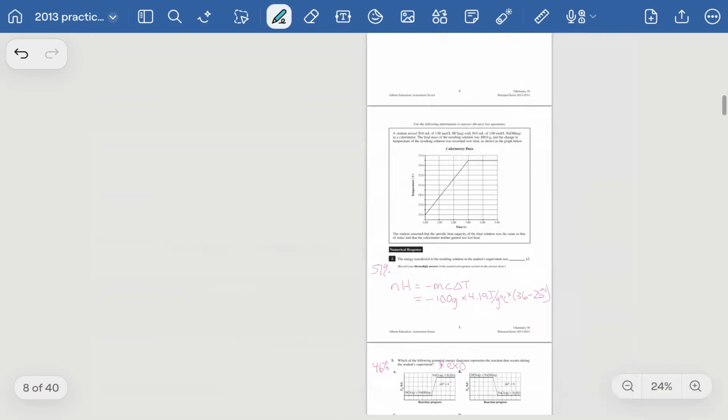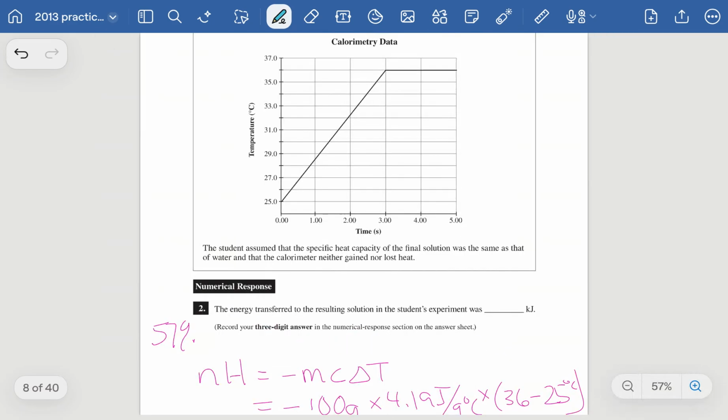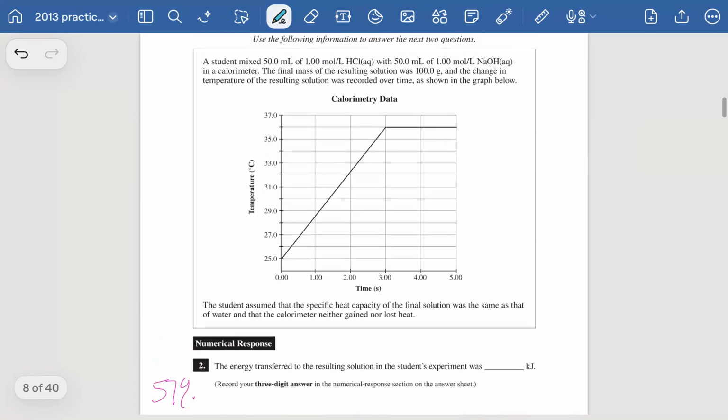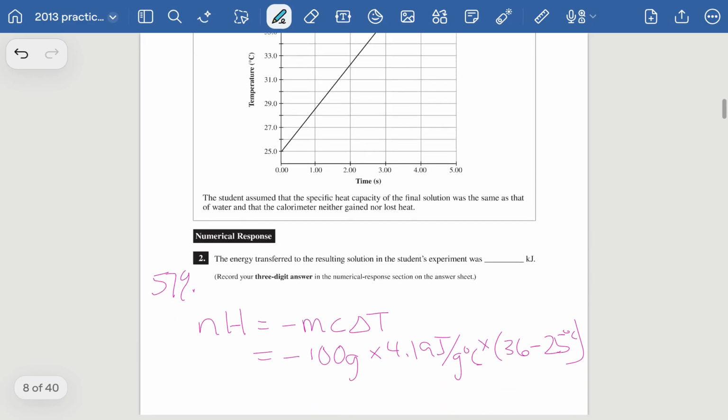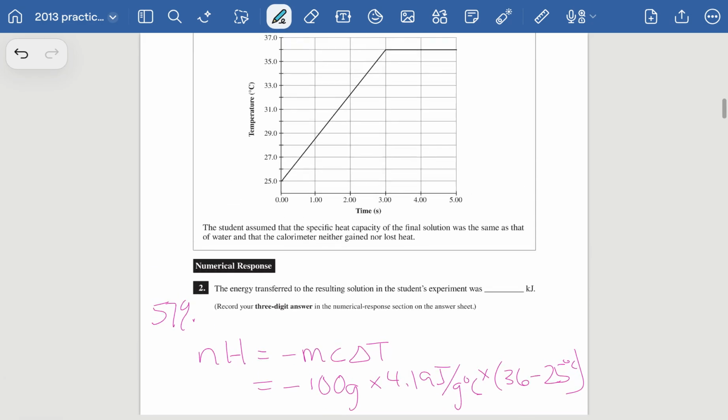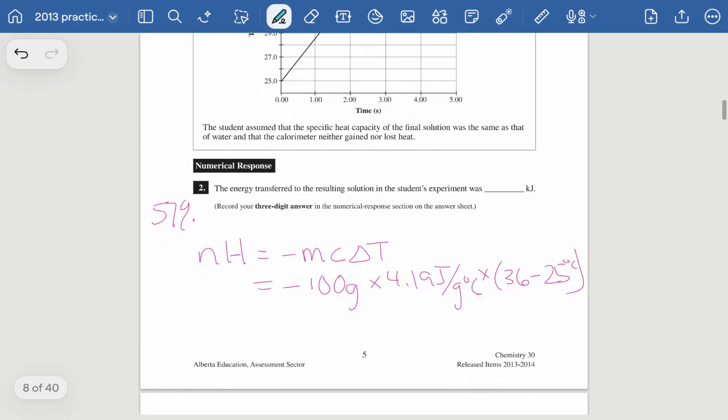Okay, this next one, oopsie, sorry about that. This next one is showing that you understand calorimetry. So it gives us some information. You are mixing an acid and a base together, and it does tell you the final mass, which is nice because sometimes it doesn't, and you have to remember if you're mixing an acid and a base, then you add your volumes so that it will be like water. Then it's asking about the energy transferred. So I set this up like a calorimetry question, but we really just need that energy. Whatever we get here, the Q value, even though it says NH, it's not asking for a specific substance within the calorimeter. It's just asking about the overall energy.